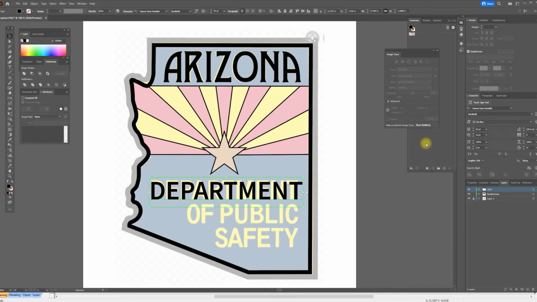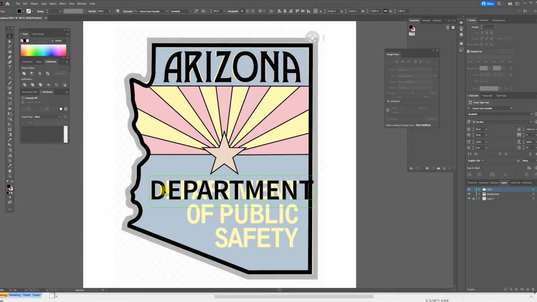Get it to where it needs to be. And when I say get it up to size, I want the top of this T to match the top of this T, and the bottom of the text to match the bottom of the text. You'll just have to play with it a little bit until you get it close to where you want it. So that's the proper height of this text.